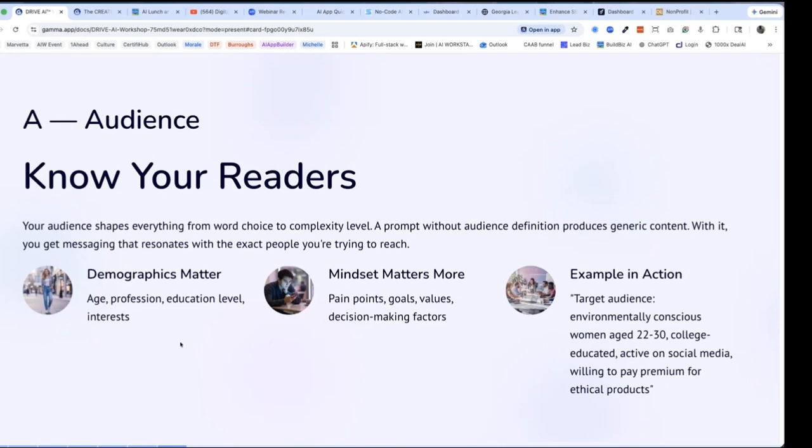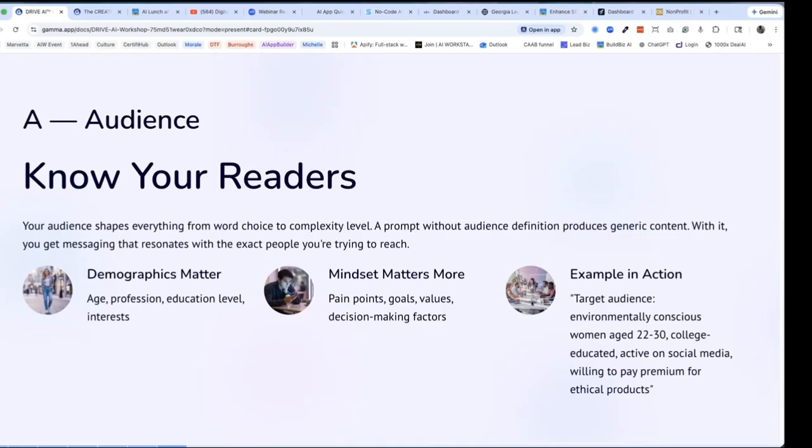To produce content that's very effective, if you want to get a sponsor for your nonprofit or you want to get an investor to invest in your business, you have to make sure it's very clear how you are going to benefit that target audience. Those are really, really important.